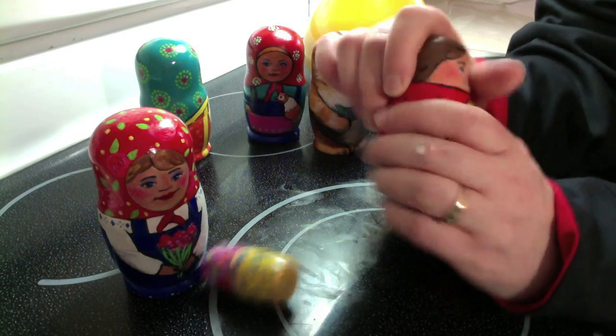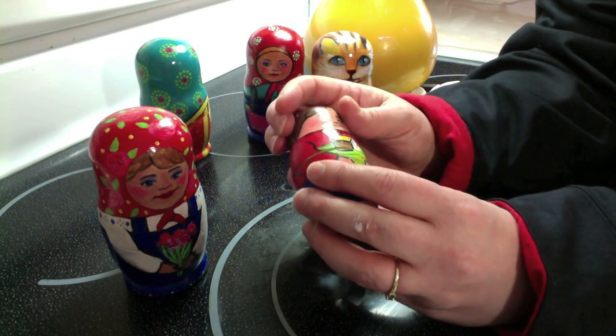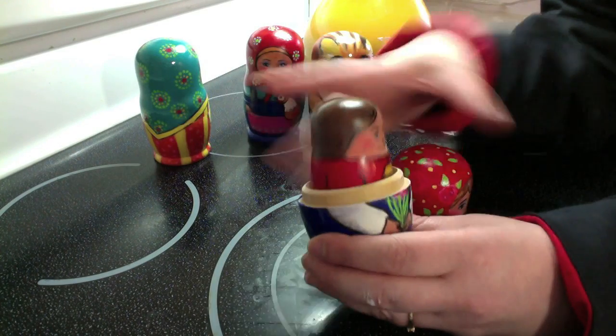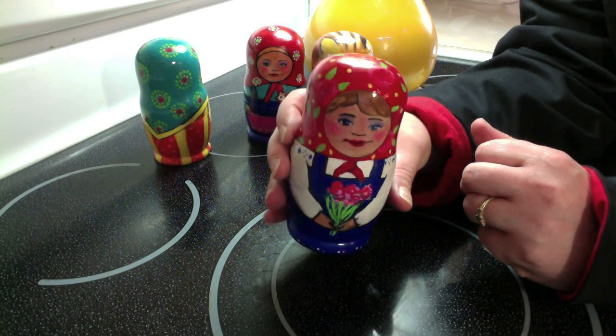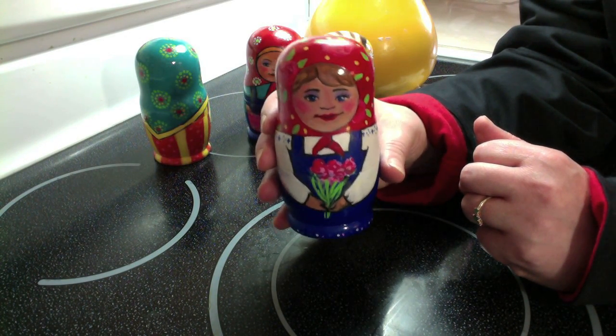Little girl. So in play, you're telling a story as you put these away. You tell a story about the bird, then a story about the cat, the girl, dad, and then mama. Mama's always the biggest because she's just pretty. Like, if I made dad the biggest, who would want it?